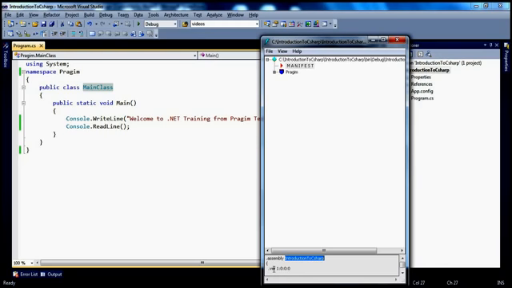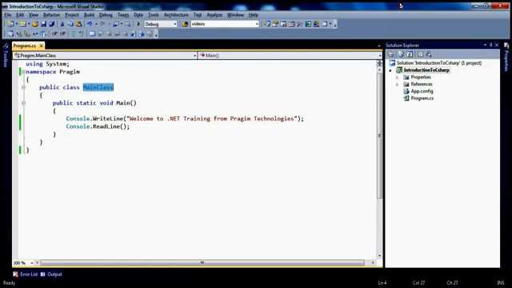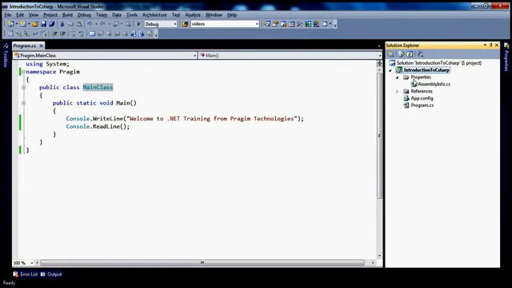So we'll be talking about what is DLL hell, how to version assemblies, and what is the difference between weak named and strong named assemblies in a later session. But for now, understand that this is the information about the assembly: the name of the assembly, and the version of this assembly. Now if you look at this particular project, this project has got this Properties folder, and when you expand that, there is another file called AssemblyInfo.cs.